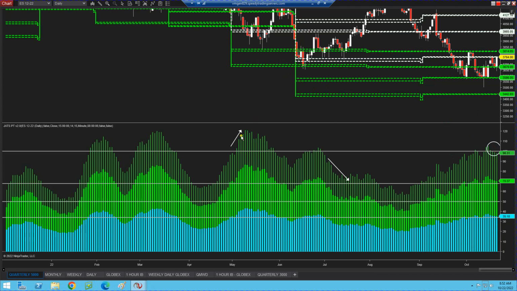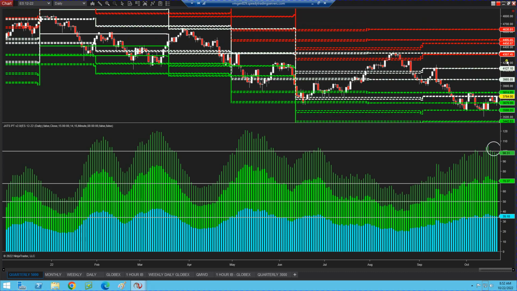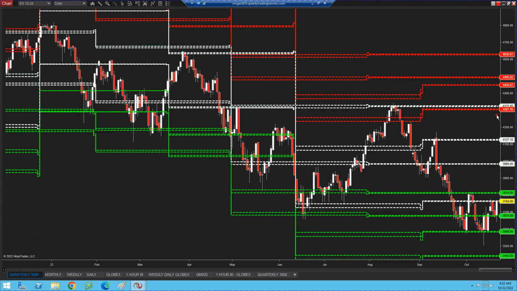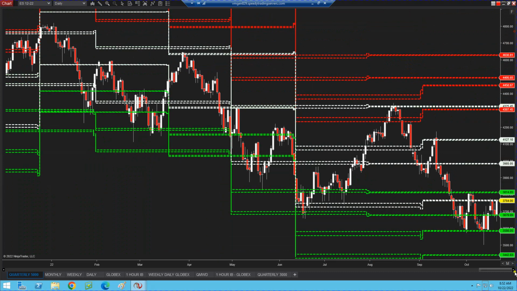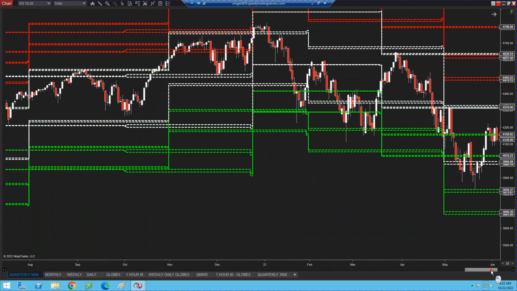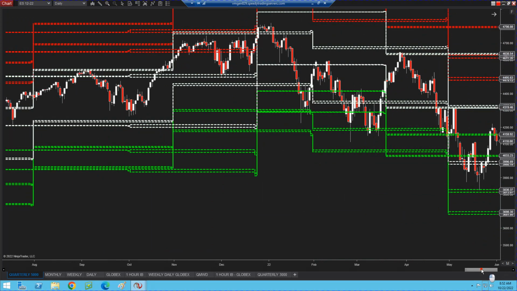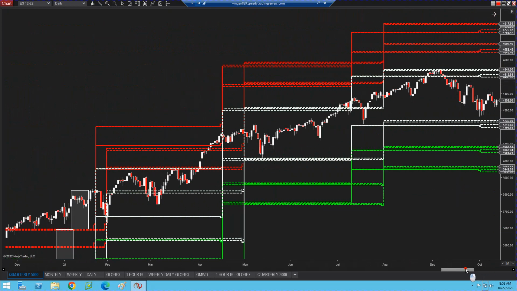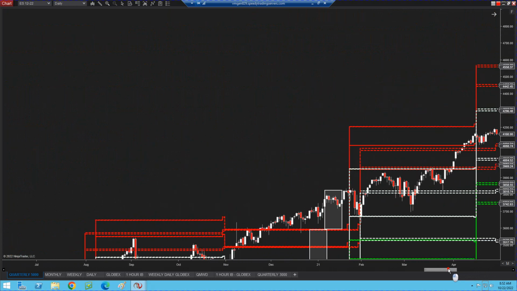The distribution very rarely falls below the 12 week or the 3 month. So you will not see a candle close below this. And I just wanted to maximize that and show it to you so we're all on the same page, that you can see that it is very much respected in the market. The market needs structure.